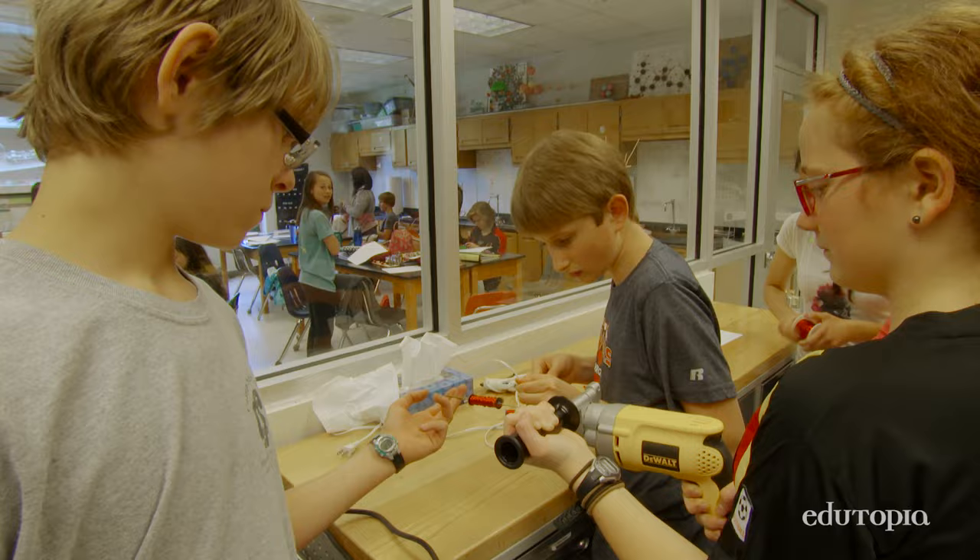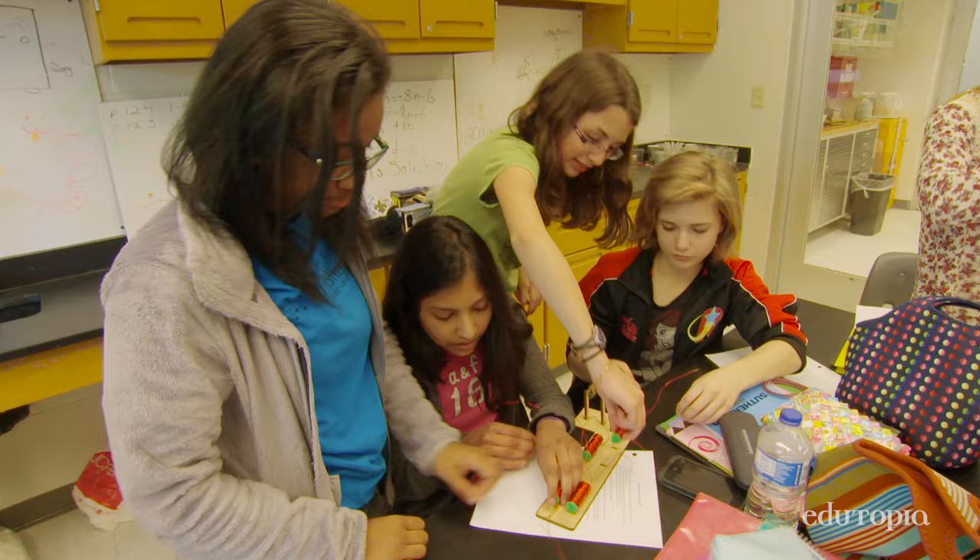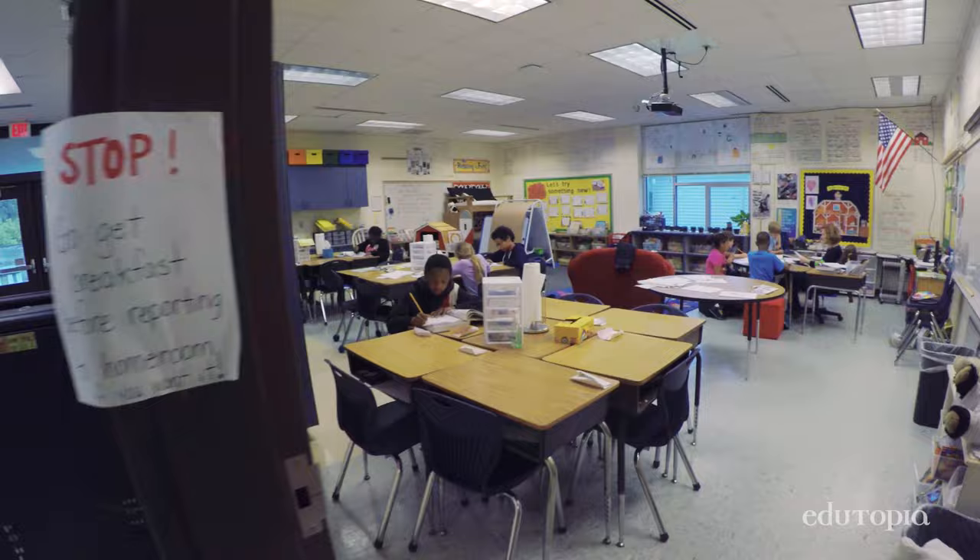We're really looking at how do we support kids working collaboratively. And we can't do it if we're isolated in rows and every kid's an island. The first thing that has to happen is the teacher has to have a vision for their room and a willingness to say, I'm going to throw out some of this stuff — I don't need this traditional schooling equipment.